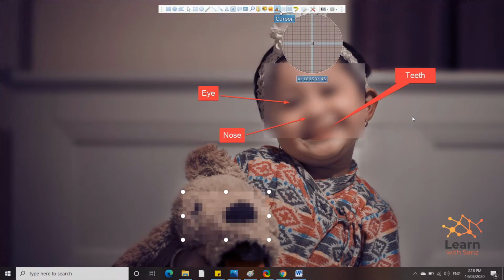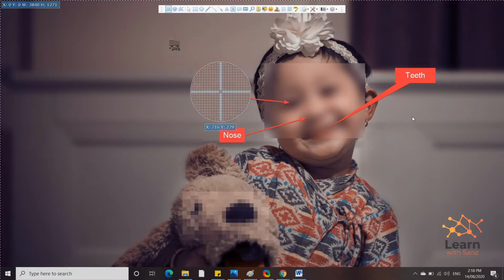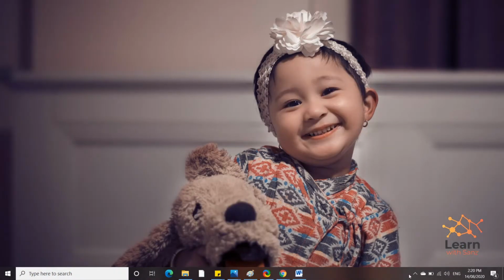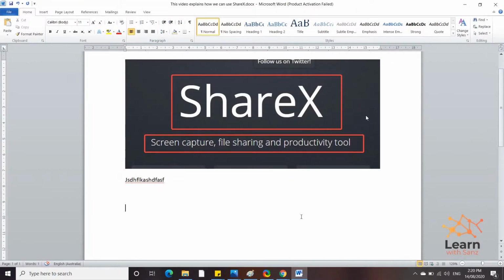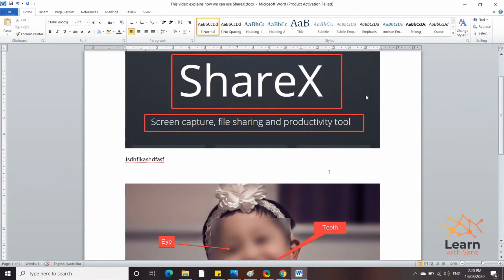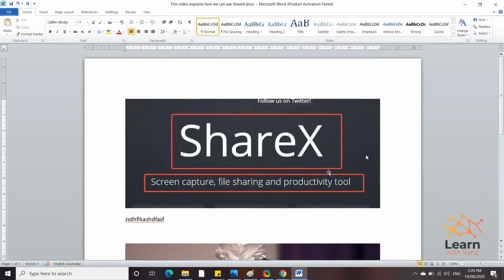I won't go through each and every option, but you can play with them. They are very cool and really helpful. Depending upon your need, you can go and click it. And once you finish, just grab this one and paste it in your document, Control V. Easy. It's very cool, isn't it?